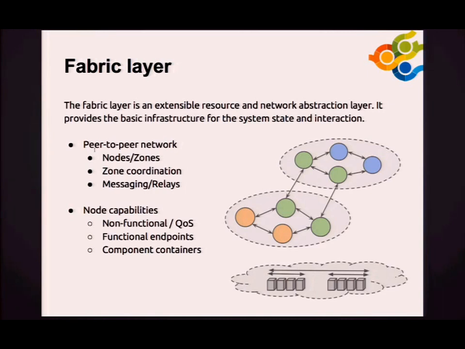So again, in the layering, these nodes represent an abstraction from a resource in the system, and they have a couple of responsibilities, and mostly providing the system with information about their capabilities. So again, that's functional requirements, maybe functional endpoints. So if it's a static node, or a node that runs on a very specialized hardware resource, it may directly provide a functional endpoint. But if it's like an OSGi framework that's able to host containers or host OSGi bundles, it may have functional endpoints that say, well, if you want to provision me with some kind of software component, here I am.